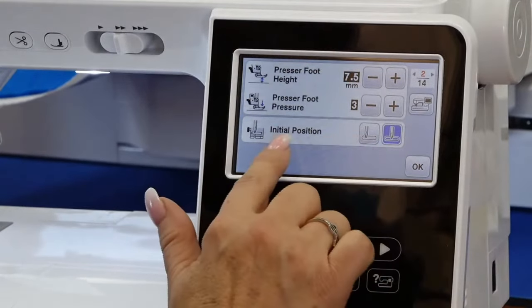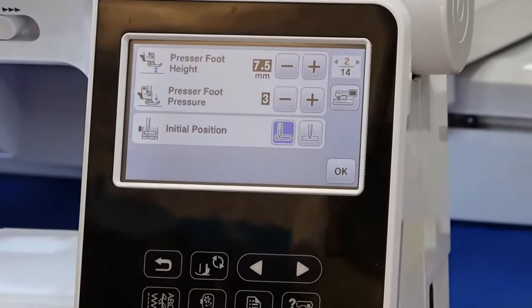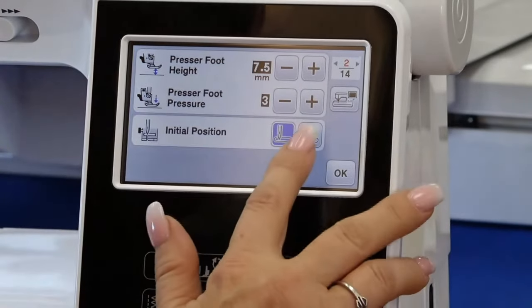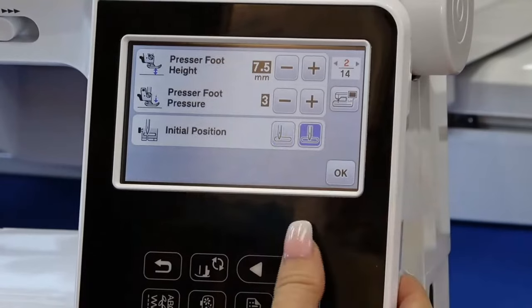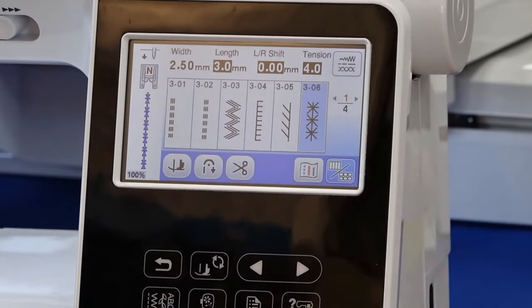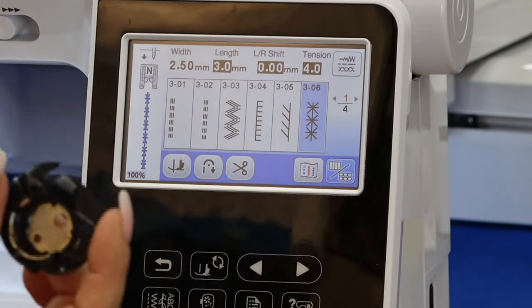There are a lot of adjustments I can make in my settings — I can adjust my initial needle position, make it left-justified which quilters love for doing a quarter-inch seam, or center-justified. There are lots of really nice features, and it's got 300 stitches, lots of different feet, twin needle capability, and the separate bobbin case so your tension is correct whether you're using sewing thread or embroidery thread.